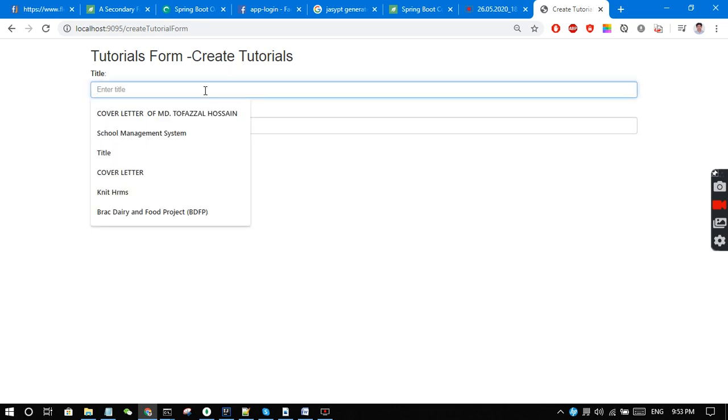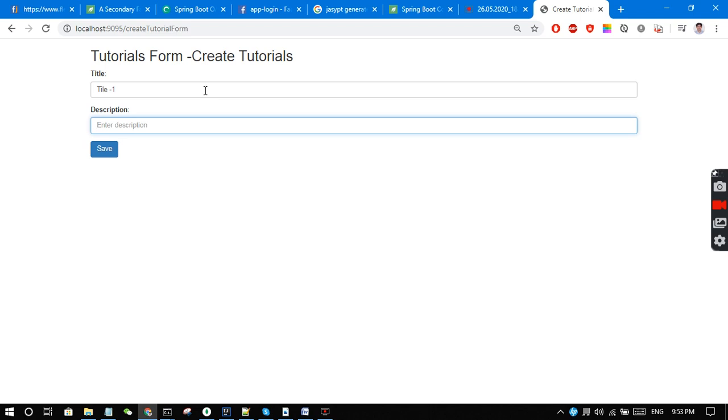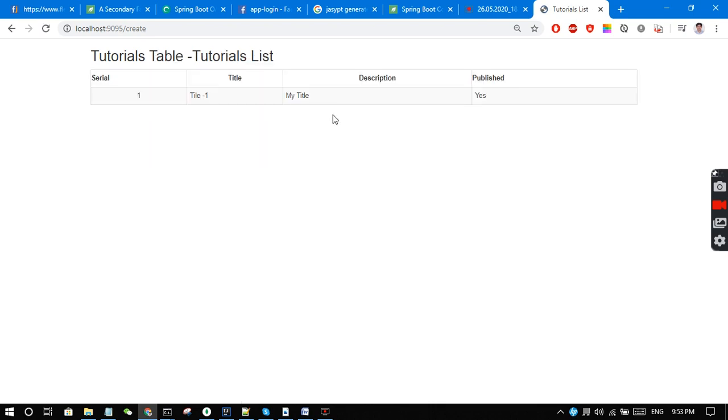Now we will try to set some value. Title 1 and description, my title. So we set title 1 for the title, and the description is my title. Let's save. Yeah, successfully saved.